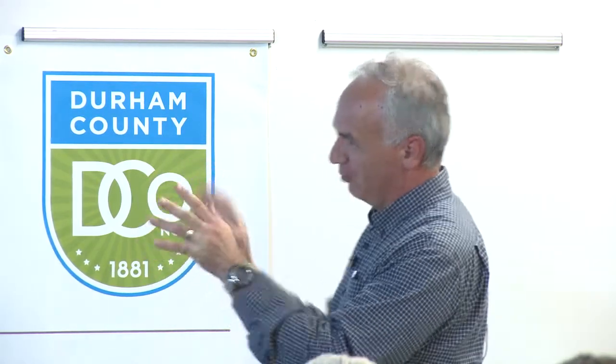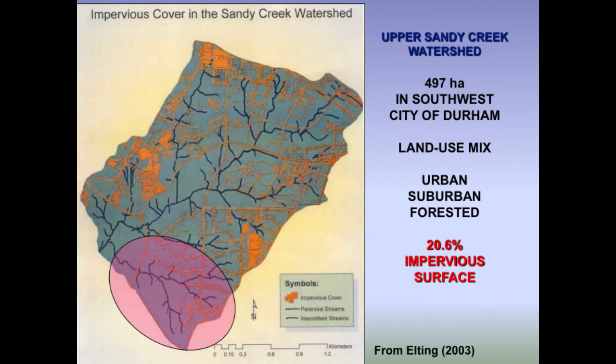So moving on to talking about what we've done in SWAMP. You've seen this figure yesterday, and I think we talked a lot about locations, but we're just here in the upper reaches of Sandy Creek in the Cape Fear watershed in Durham County, North Carolina. This is the upper Sandy Creek watershed, and what we're going to be focusing on today is the watershed of Phase 4, about a 60 hectare catchment within the SWAMP watershed.